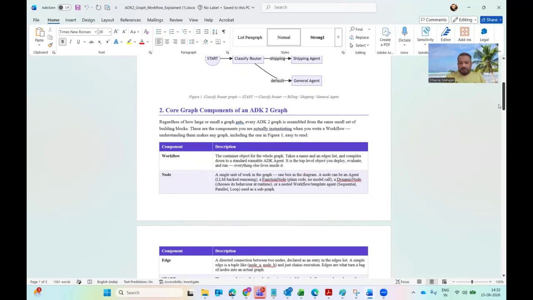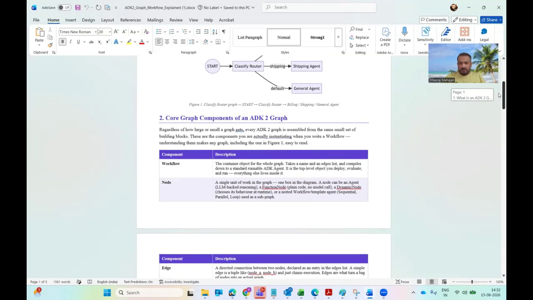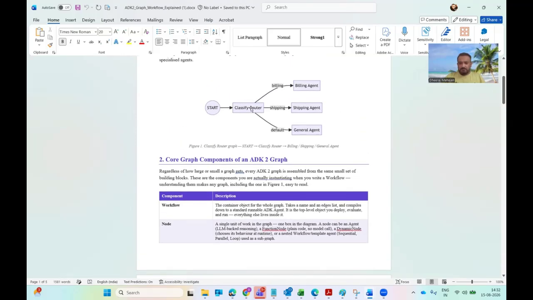The second important component is the node. A node can be anything. It can be an LLM, it can be your Python script, anything. For example, in the above diagram, this is a node. This is the agent, this is also a node, this is also a node, and this is also a node, right?